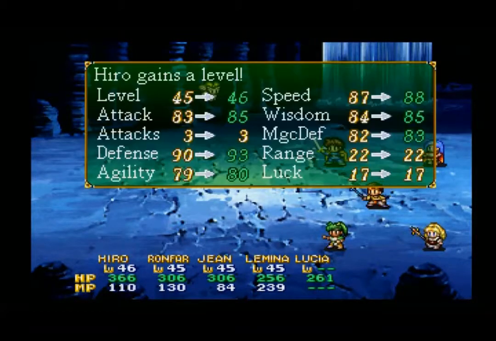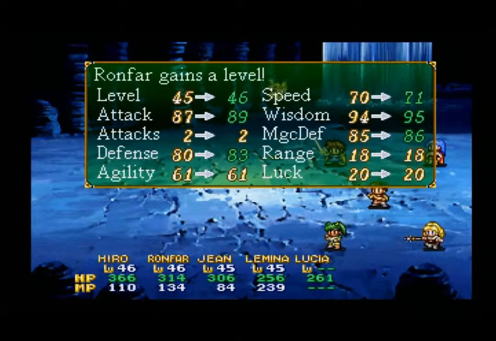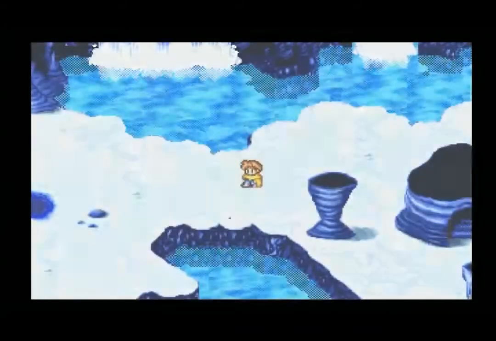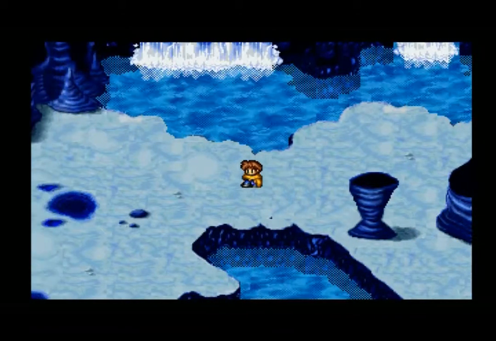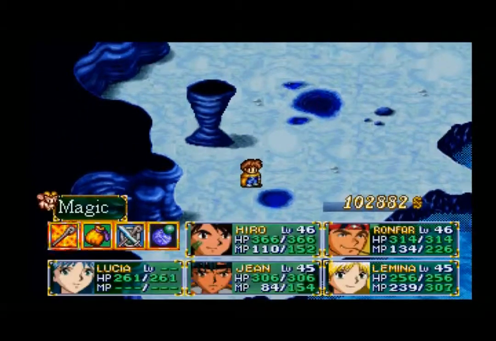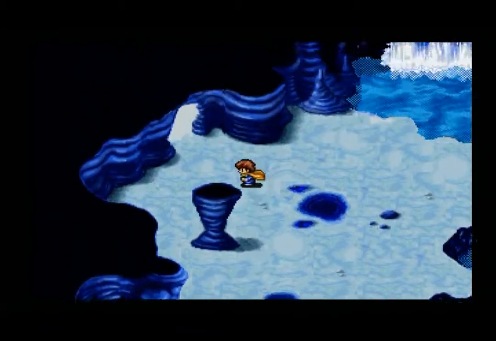And Hero levels. So you can see our stats are going through the freaking roof. I'm not even going to count them out anymore. Our level, we're doing pretty good. And there's Miracle Entity. Awakens and heals when a fainted ally. So they don't just get revived, they get pretty much... I think it's a full revive. I could be wrong on that. But again, it's one less thing we have to dick around with. And I am totally okay with that. So let's go ahead and keep on moving.